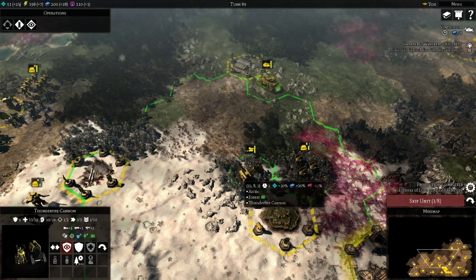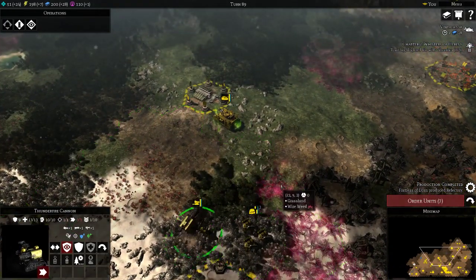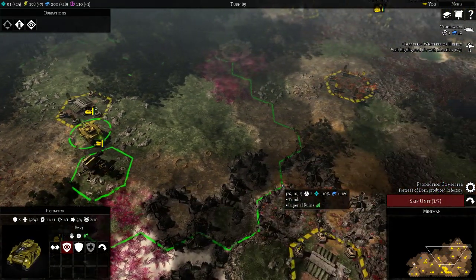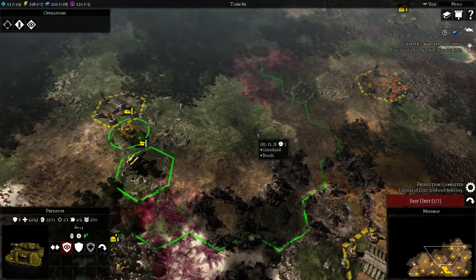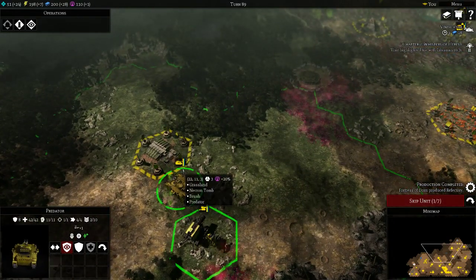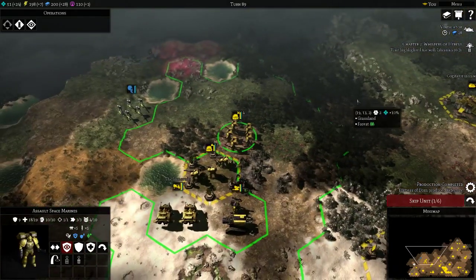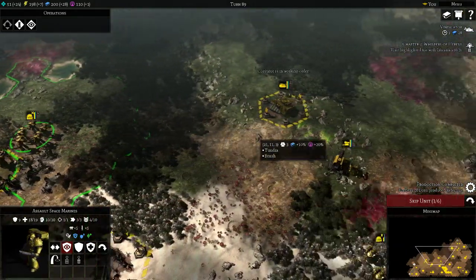Predator's still at full health. Back him up with my Thunderfire Cannon. Kind of tempted to check this out, what that Castellan was, but for now, I'm just going to keep an eye out here for more Necrons.